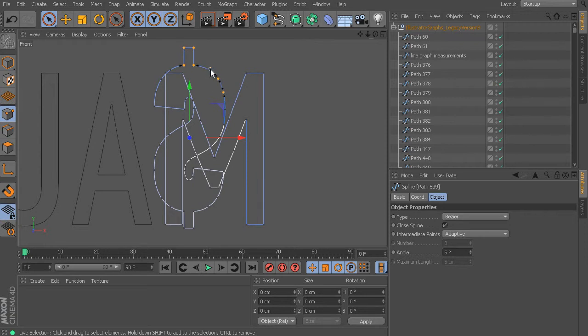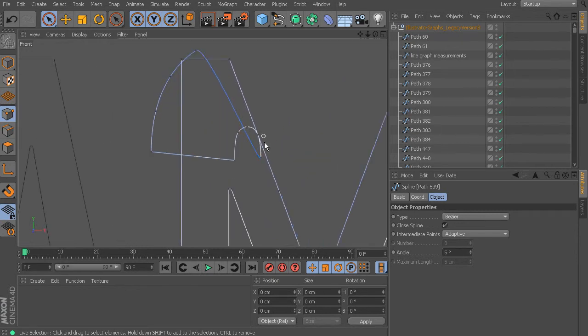Now you don't have to feel like you've got to get them all in one swipe, but you can get as many as you want and then just delete and then continue going on through. Now you want to be careful that you're avoiding anything in the M that you want to keep. But you can see that pretty quickly and easily we're able to get rid of what we don't want.